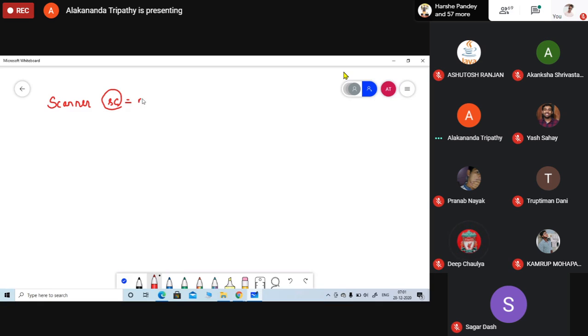In order to create the object of the class, we need to write Scanner sc. This is the object name, and here you can write anything. In output you have to write out only, and here you can write anything.